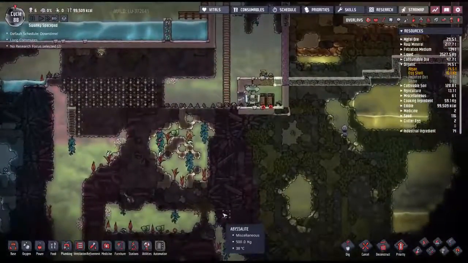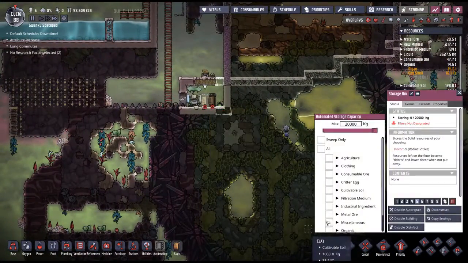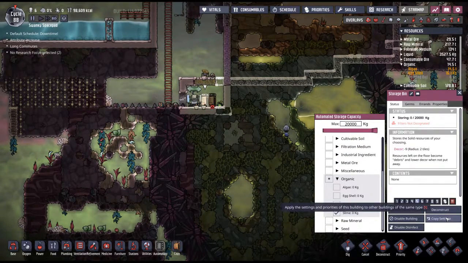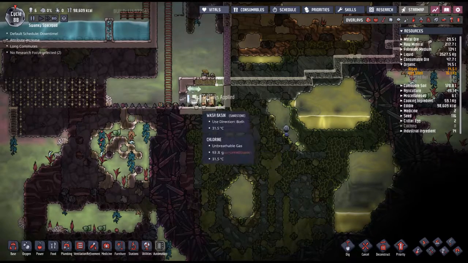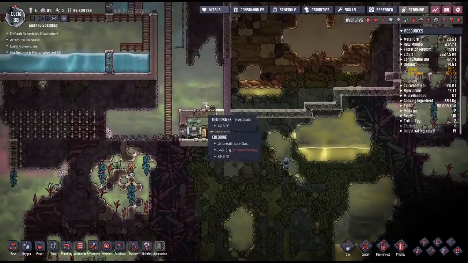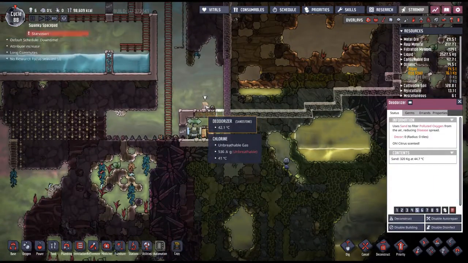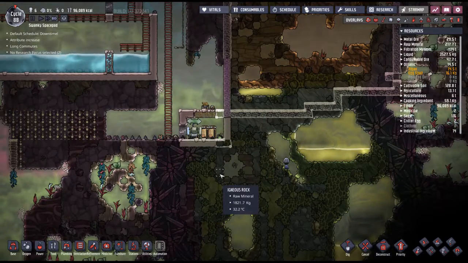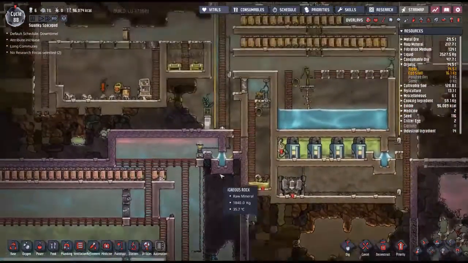Downtime. Okay, so we don't have slime yet, organic. Oh, no, we do. Slime. And I think that's it. Just the slime. Yeah. Does this... no, this is still waiting for... What happened? No one knows.